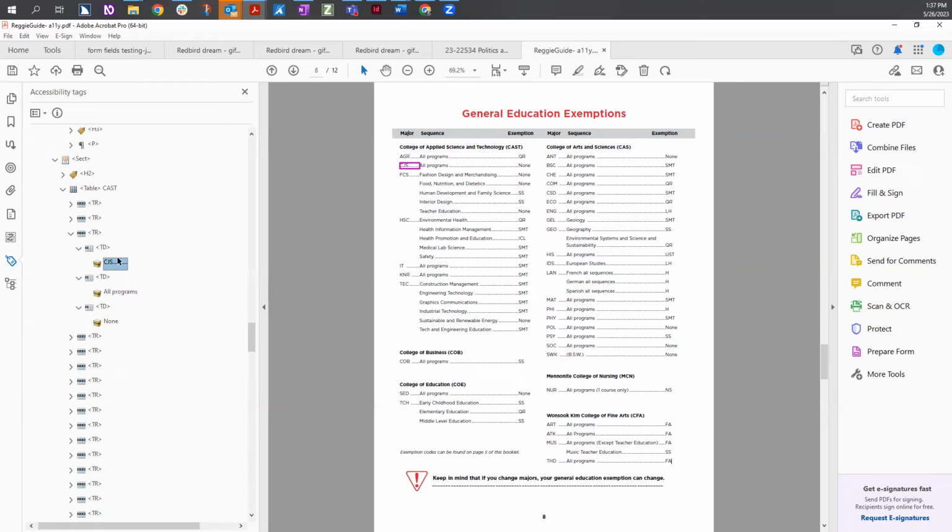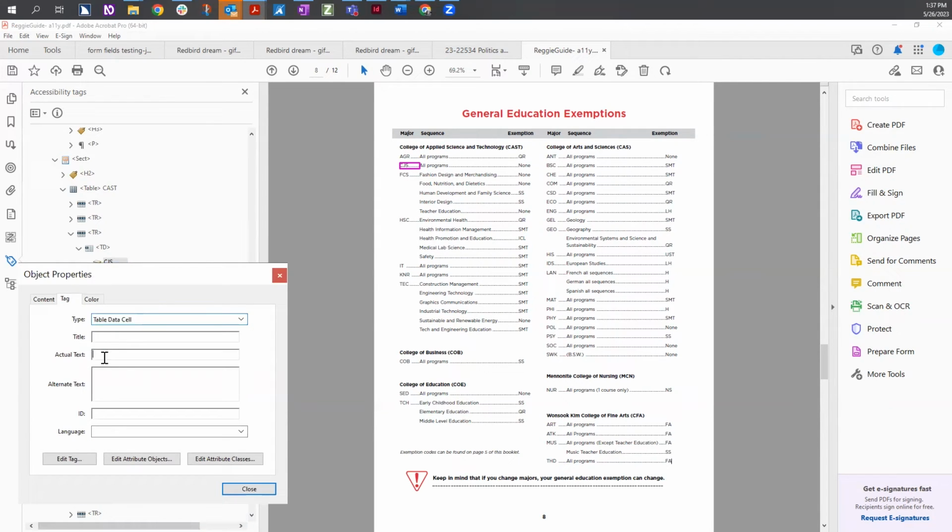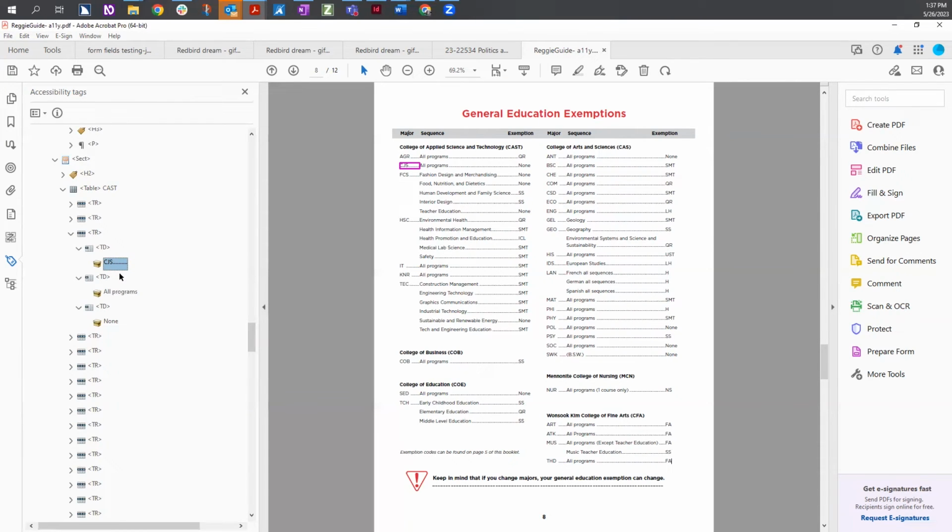One of the other things we can do if we really don't want the dot, dot, dot to be heard, if it does get announced by the assistive technology, is tell the content that it's going to read something else without that. To do that, you can right click on the content box, go to properties, and come to this actual text box and just say CJS. And it should then ignore the periods at that point, even though it's moved with the content box.